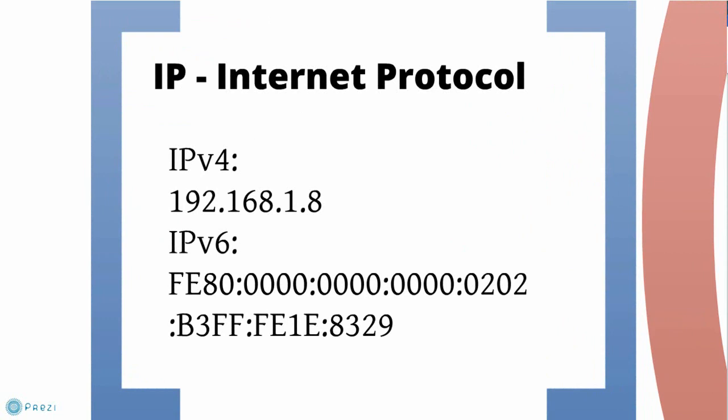Probably the biggest and most commonly used protocol is the Internet Protocol, or IP, which you've probably already heard of. IP is used to give addresses to everything on the internet. These addresses are fittingly called IP addresses. Everything on the internet must have an IP address. Without one, they will not be able to send or receive any data.